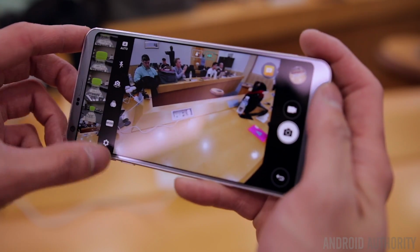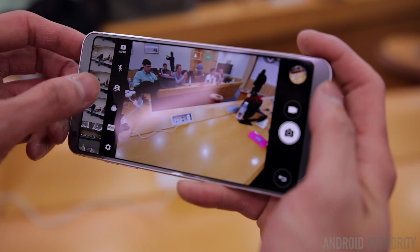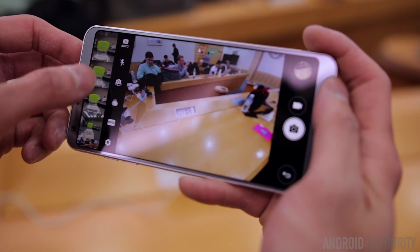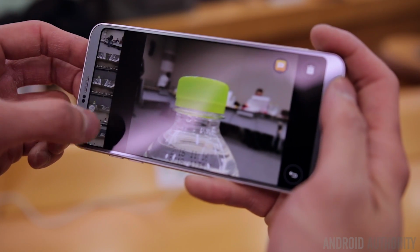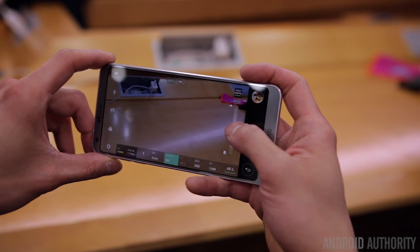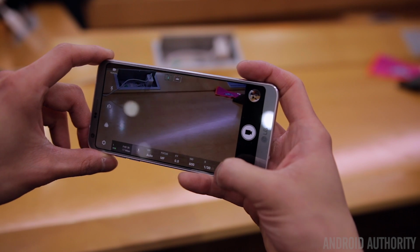Again, this is another one of LG's apps that got updated for the 2:1 aspect ratio, and LG has leveraged the extra horizontal space by allowing you to see multiple previews of photos that you've taken instead of just the one photo that most smartphone cameras typically let you see. One of the biggest changes to the camera is that LG has brought manual video recording to the G6, which means you no longer have to wait for the V series if you want manual video controls.